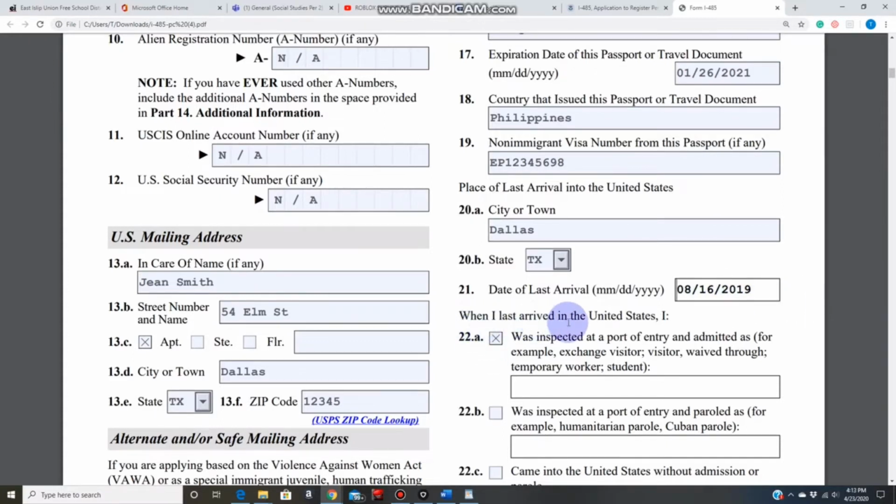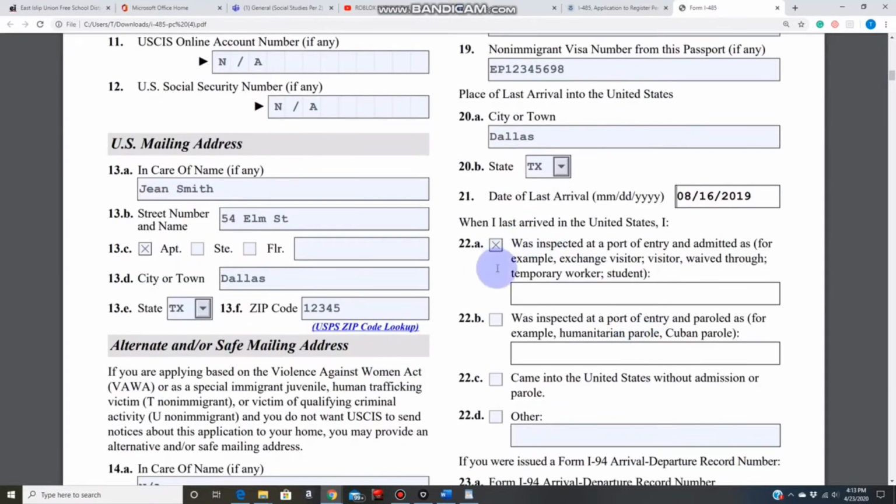When I last arrived in the United States, in this part you are going to tick one of the boxes that is applicable to you. In our case, we arrived here and were inspected at a port of entry and admitted as, for example, exchange visitor, visitor, temporary worker, or student. So in this part, I am going to write K2 in the space provided.